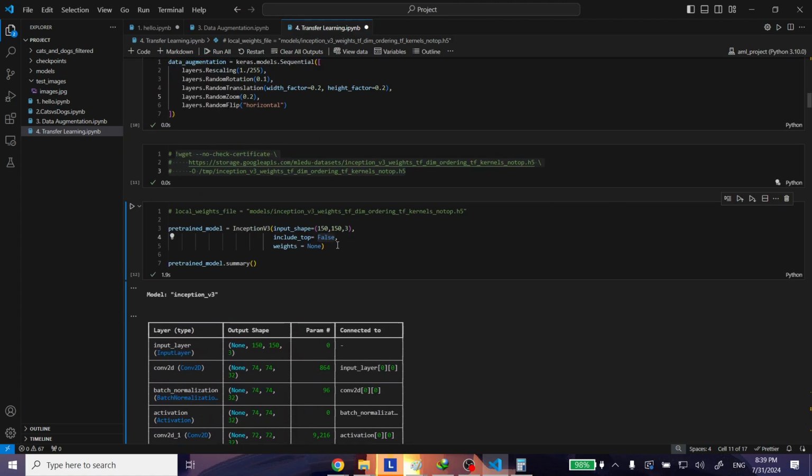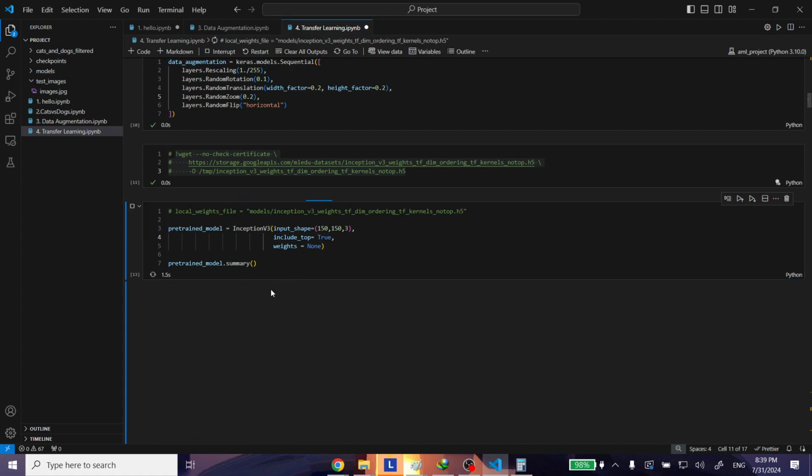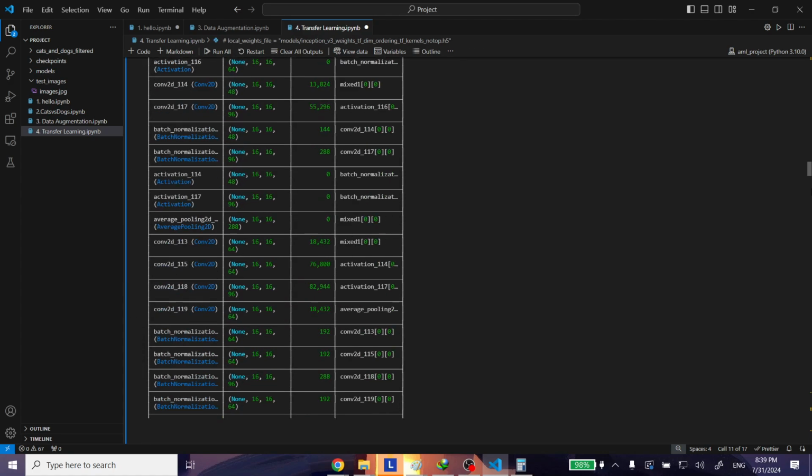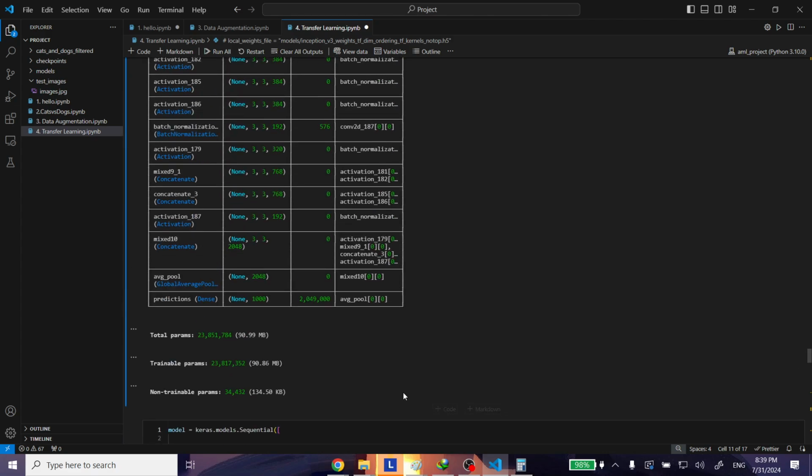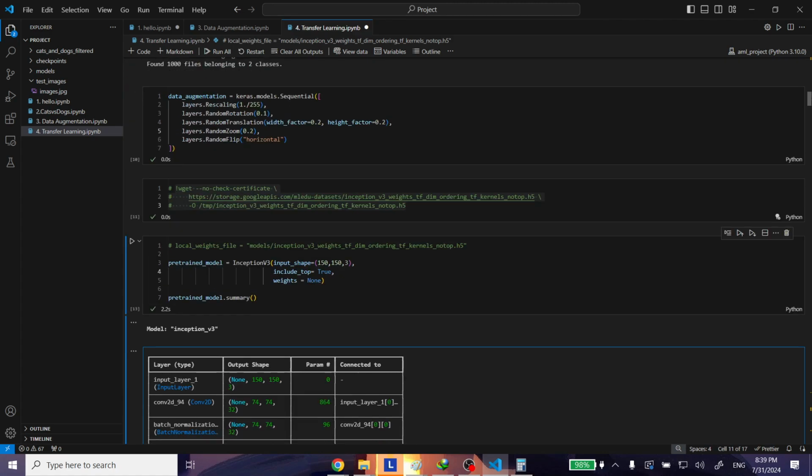Now if I do this as true and show you the model, you can see that the size has increased by 23,000 and the last prediction is for 1,000 neurons. Again, we don't need this many neurons at the last layer. That's the reason why we have removed the top part. So we are going to set this to false.